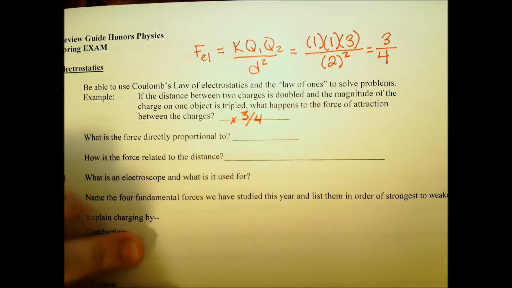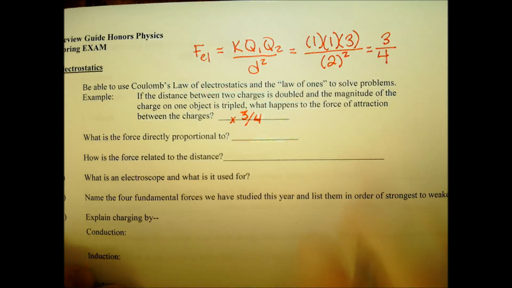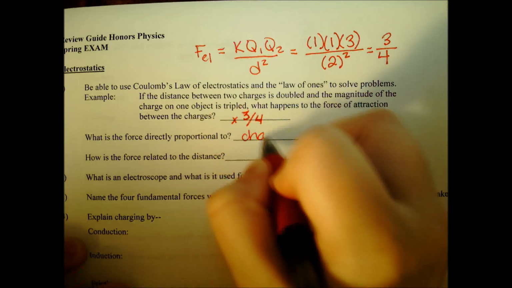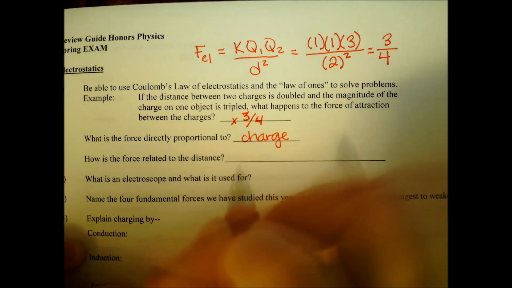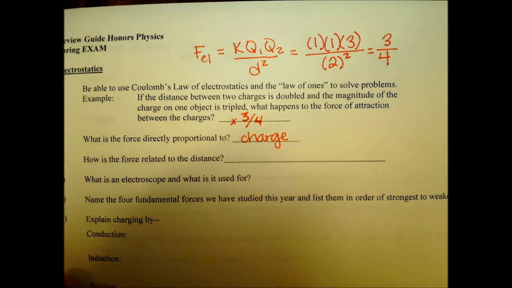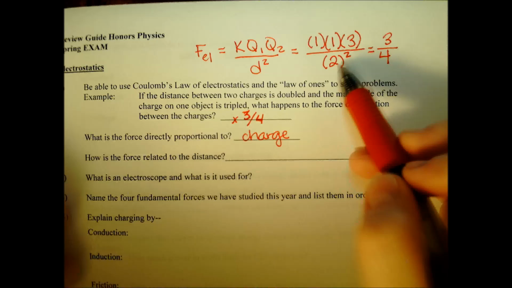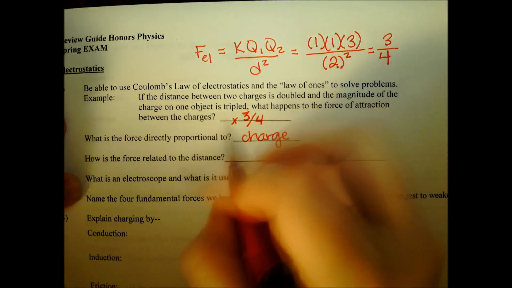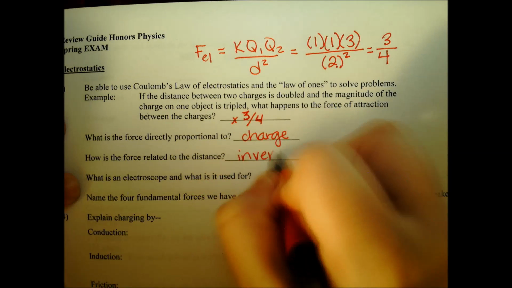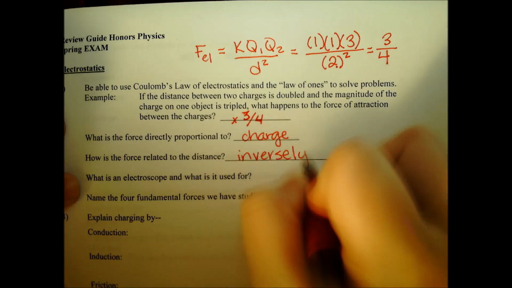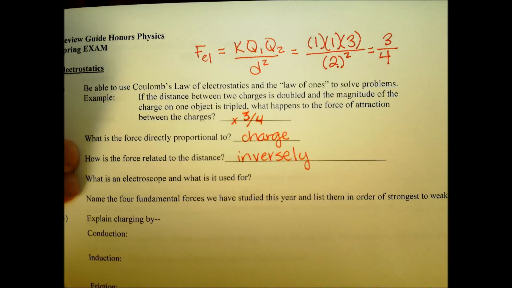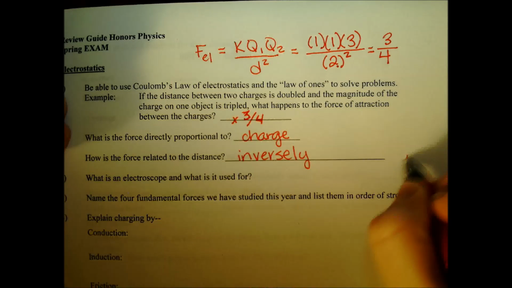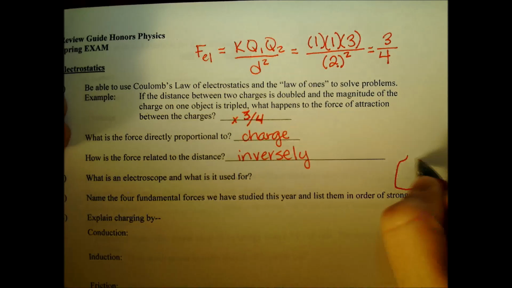All right, now what is force directly proportional to? If you look at the equation, as charge goes up, force goes up. So it is directly proportional to the charge. However, how is it related to distance? Since distance is in the denominator, as distance goes up, force actually goes down. So force is inversely related to distance.